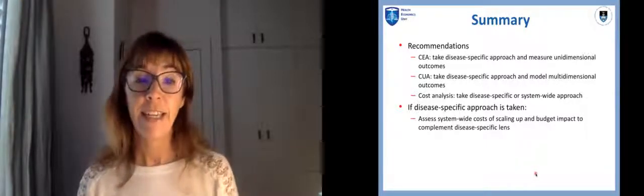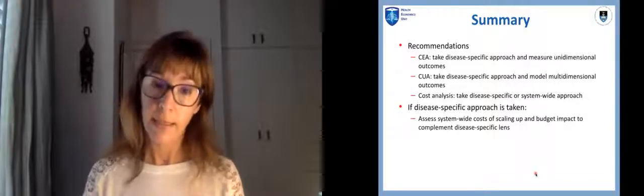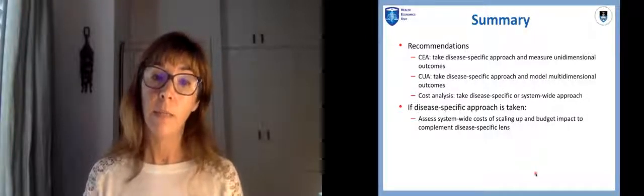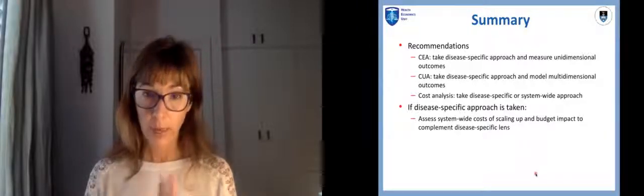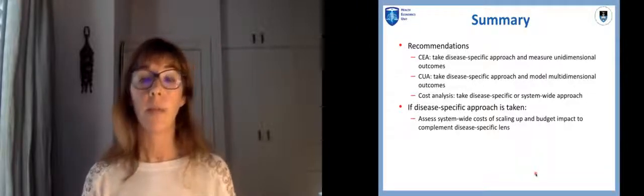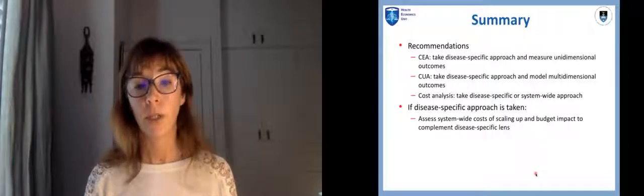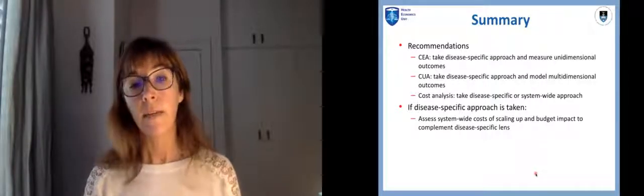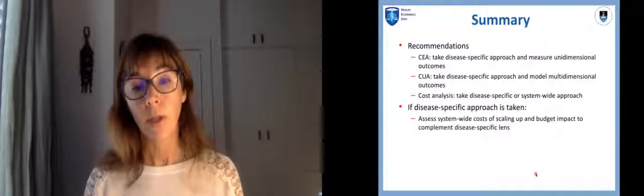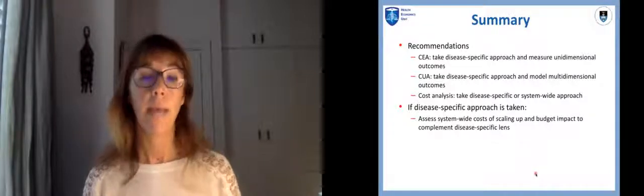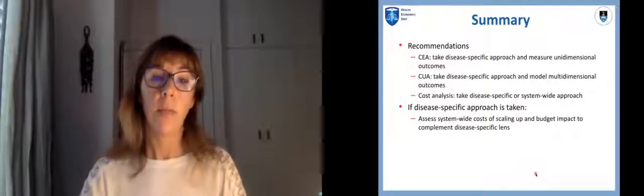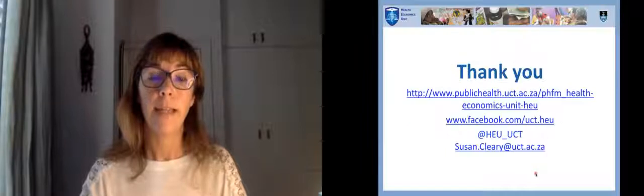And finally, if you only do cost analysis, so you leave out the health outcomes, then it would be possible to take a disease-specific or tracer approach, or in fact, to consider a system-wide approach. For all of these, if you take a disease-specific approach, then your option is to assess the system-wide costs of scaling up and the budget impact to complement your disease-specific lens.